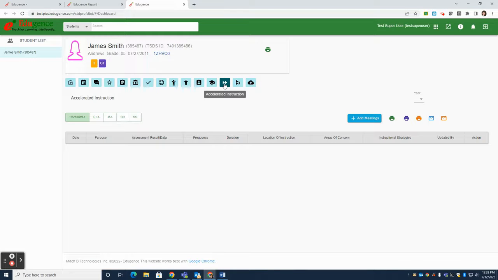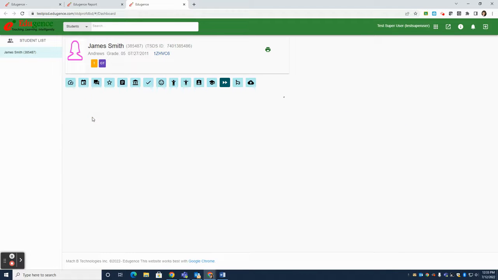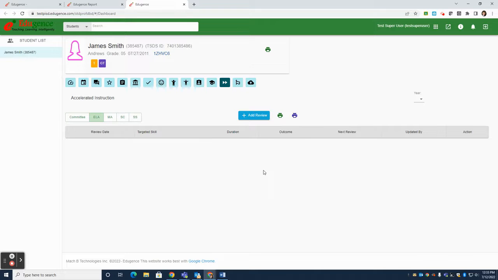This is where you will find information for your 45-45 students. Any students who are receiving MTSS support, this is where documentation of those meetings can happen, as well as documentation of the minutes that you're working with those students. This gives you a place to add a review for those students so you can document those hours.